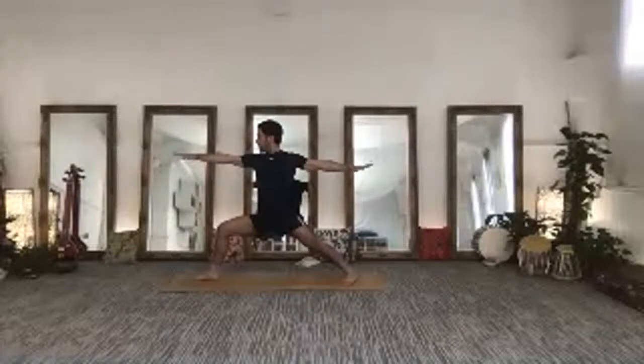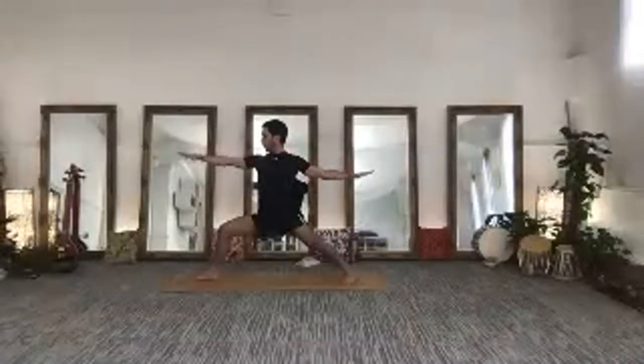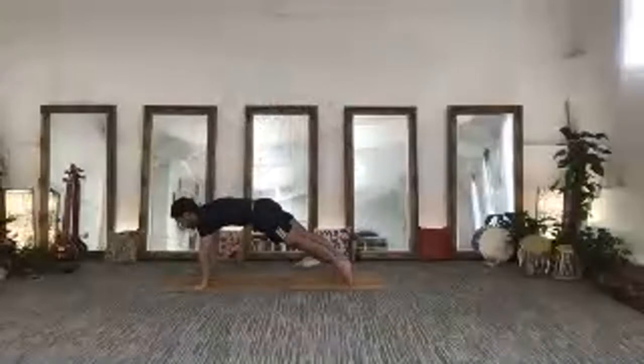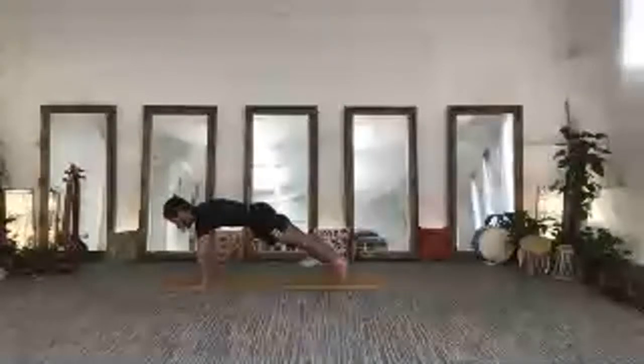You're rotating that neck. It's almost as if you wanted to touch with your chin on that shoulder. Keeping those shoulders down though. One more breath. On your next exhale, cartwheel the hands to the floor, lift the back heel, and take it back. Plank. You can have again, knees on the floor if you like.